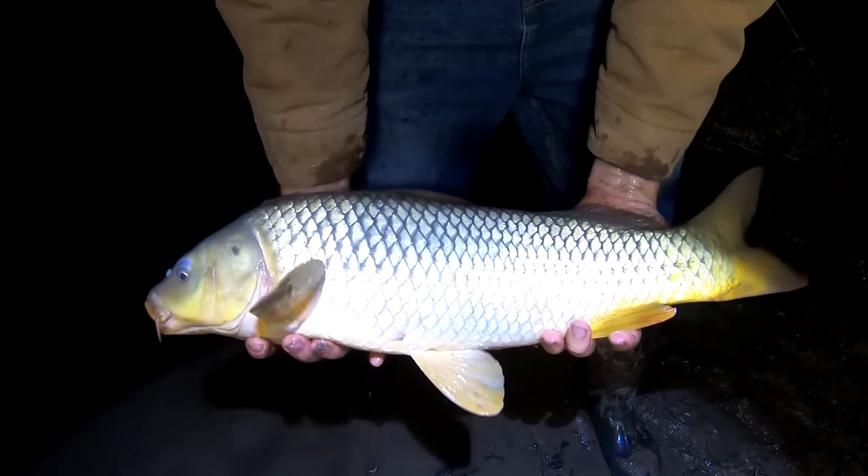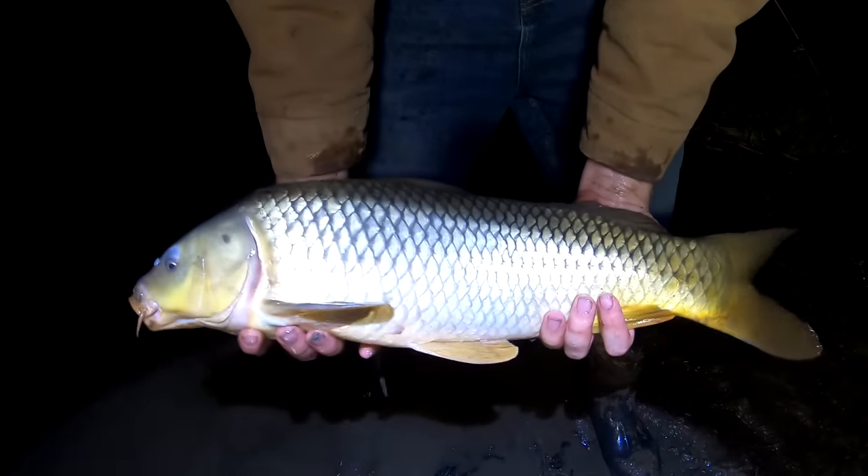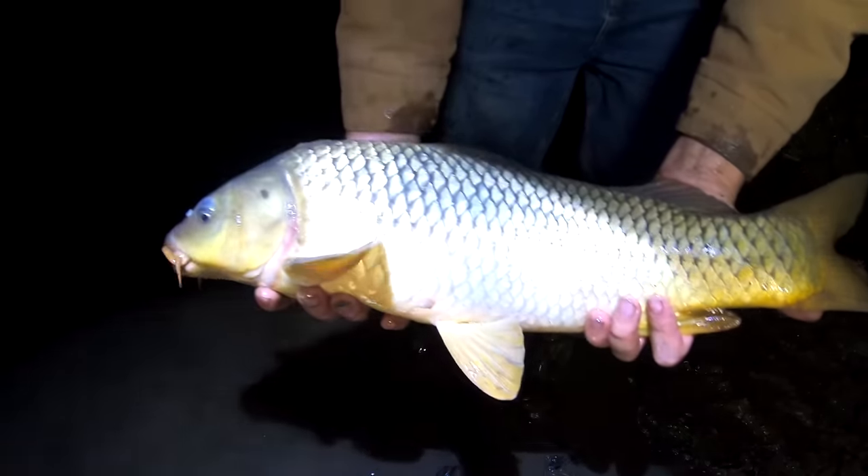Another beautiful common carp — this one's a little bigger. I'm going to go ahead and let him go because I really don't need that much carp meat; one carp will do my family quite nicely. Those carp are a lot of fun — both fish were a little below average for this water, but they fight good, they just put on huge runs. The sun has set and the action is picking up, but I've only got a few more minutes before I need to pack it in.